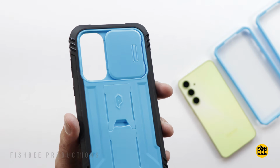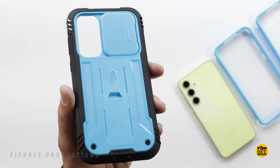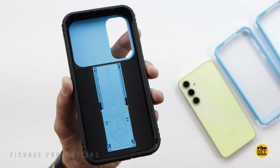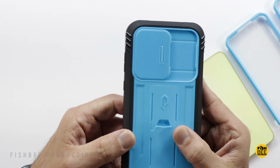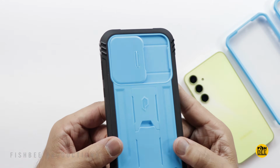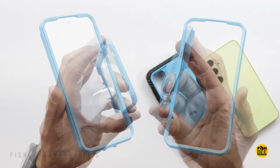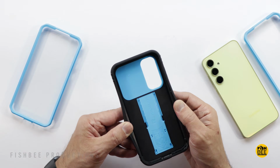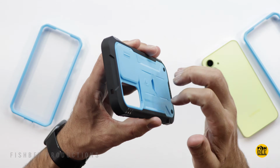Probably one of the most rugged cases for the Galaxy A35 is the Poetic Revolution case. Comes in black, or the one shown here is light blue. It's got military grade drop protection. They've also added a slide camera cover that I don't think they've had in the past. Nice thing is they give you the option of a built-in screen protector or just a frame with no screen protector. The back part has a flexible TPU material around the edges, harder plastic shell on the back.